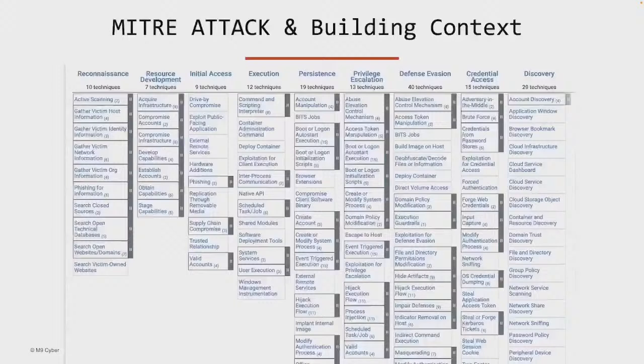Okay, MITRE ATT&CK. I felt like it was an obligation to throw this in, and we're not going to go through all of it, but what I like to use MITRE ATT&CK for, if you're not familiar, MITRE is a corporation, the MITRE Corporation, been around for a long time. They've developed this ATT&CK matrix. This is sort of an offensive-minded thing. It lays out the major phases that adversaries go through when attacking organizations and users, and then under each, those major phases like reconnaissance, resource development, initial access, execution, and then underneath each one of those, there's different techniques.